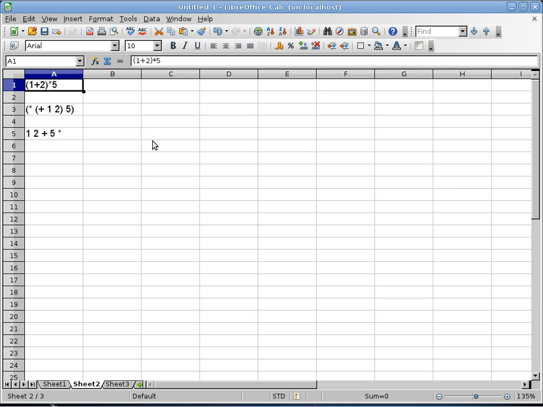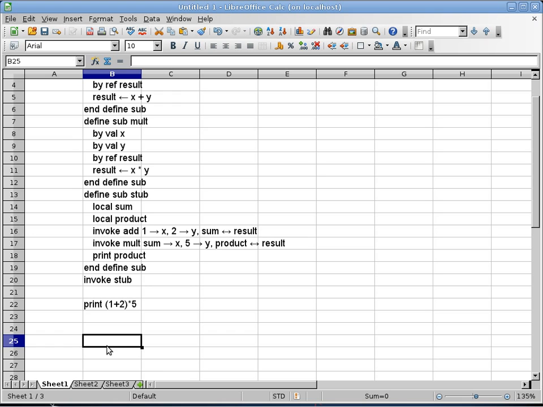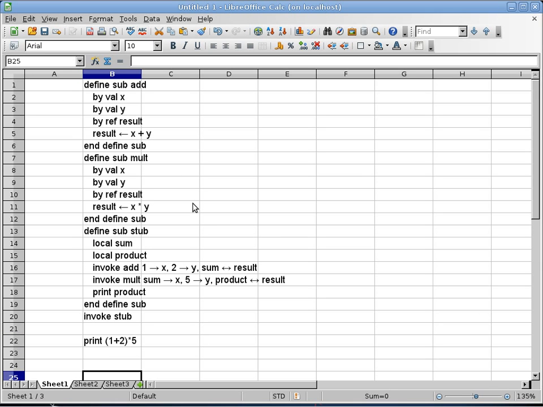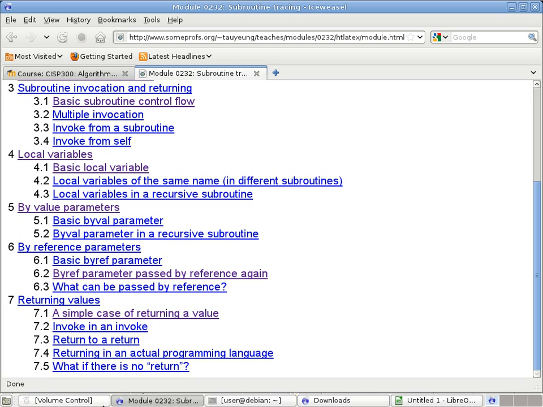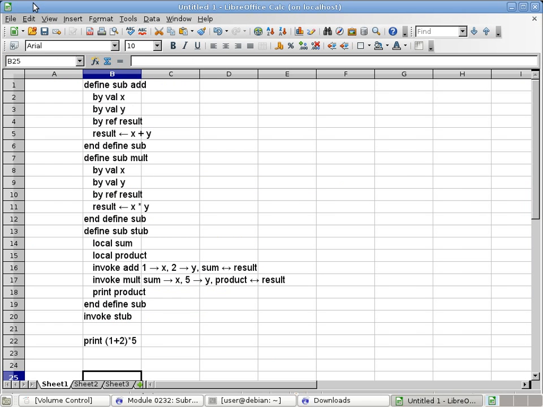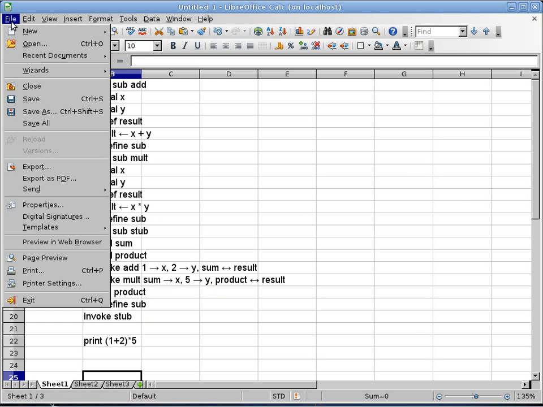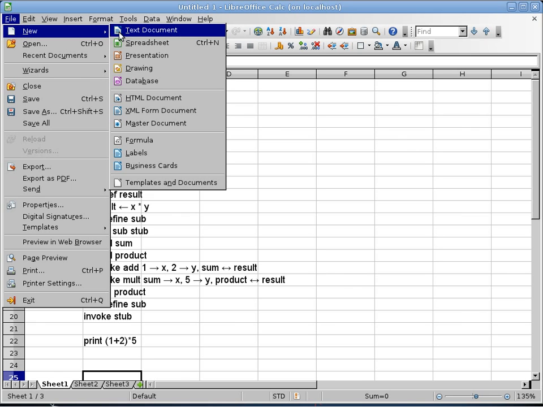Okay, so just a little bit of history of all these different representations. But as I said, this is more or less a digression, just so that you guys know the different ways of expressing the same calculation. But getting back to our focus here, if I go back to our notes, we are now getting into returning values, or how to return a value from a subroutine. The first thing I'll do is to give you a very simple example first, and then we'll move from there.